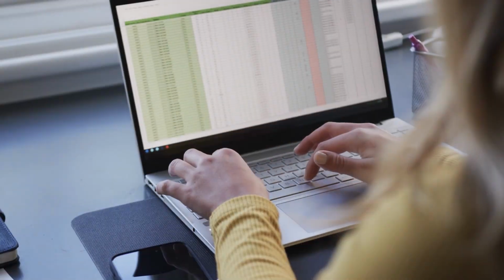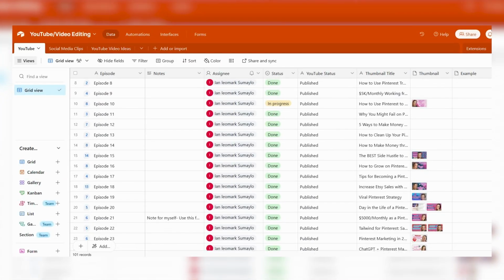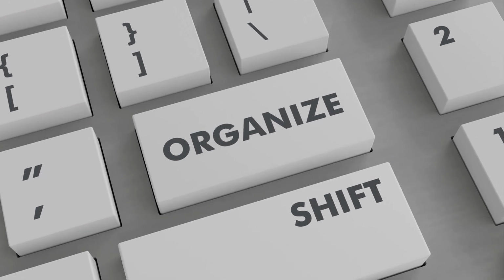And what I want you to do is I want you to have a working document. This could be a Google Sheet, you could use something like Airtable, and I want you to have a place where you're housing the keywords that you want to rank for, because not only is it going to help you optimize your profile name and your bio, but this is going to trickle down into your boards, your board descriptions, your pins, your pin titles, all of the things. And so it's really nice to have this working document and this place where you have essentially organized those really important keywords that you want to rank for.